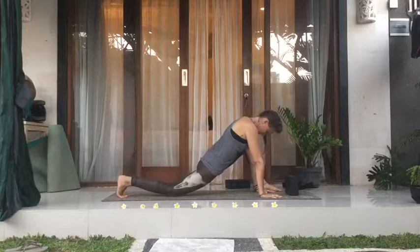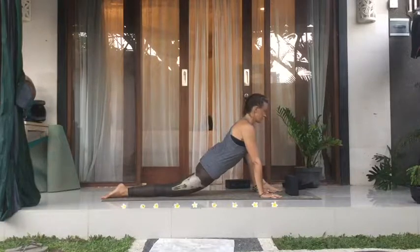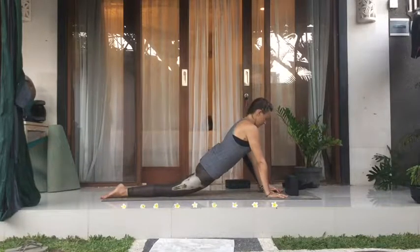So you might choose to drop the right knee down here. You might choose to keep it lifted. But feel your hips sinking low. But feel light and buoyant in the chest. So try to avoid rounding the spine just to get the head down. The hips want to be low first. So if anything's coming to the ground first, it's probably going to be the right thigh, not the head.